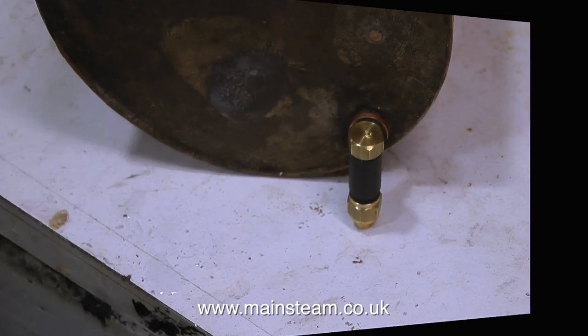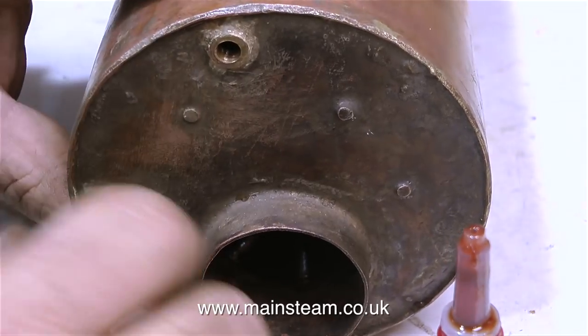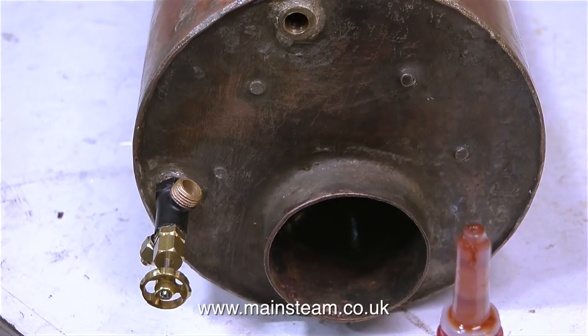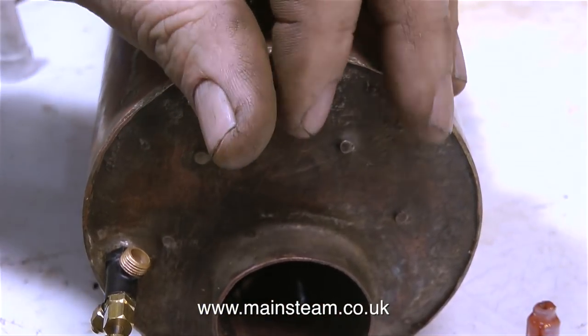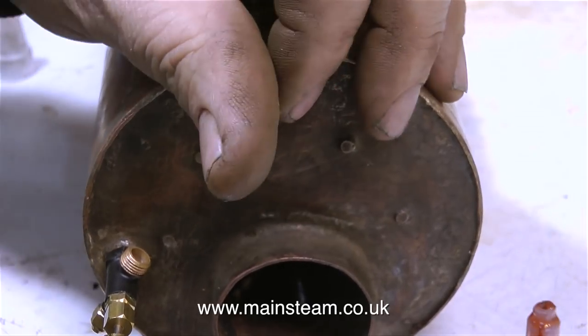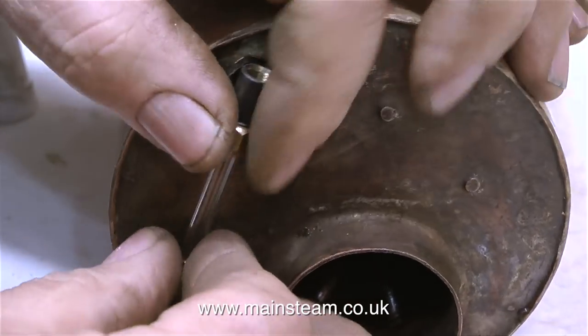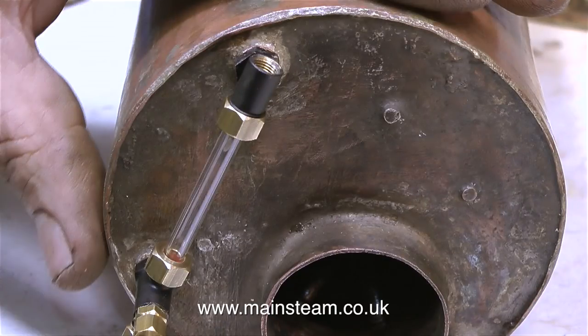so it's time to fit the fittings. This is a clack valve, and this is the water gauge going in. Fitting water gauges has been covered in other videos, but once again I will go through it quickly so you know what I'm doing. First of all, I put the bottom fitting in, followed by the top fitting. I remove the top nut to put the glass in place. And inside the two nuts that hold the glass in position, there are two steam-grade silicone O-rings fitted, and this will stop the water gauge from leaking.